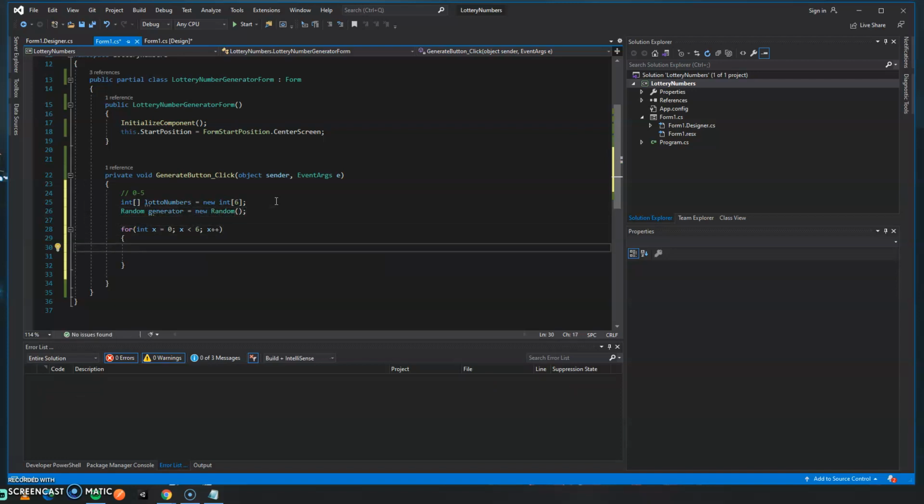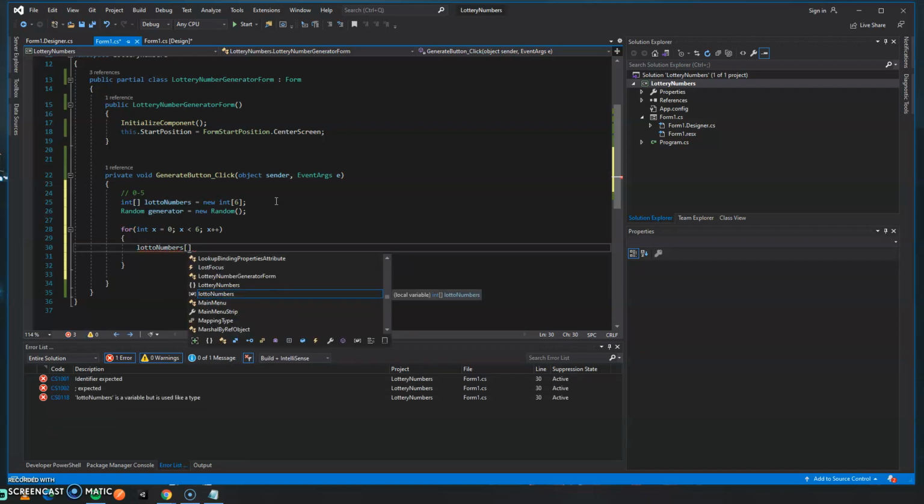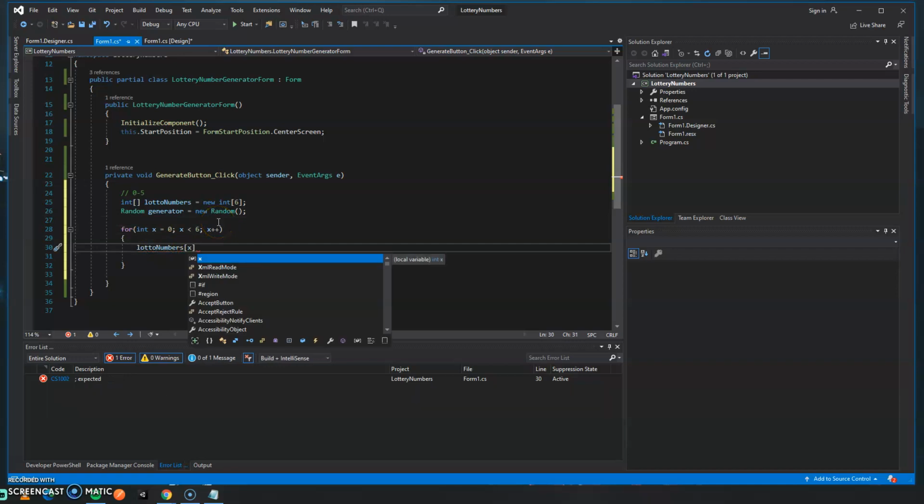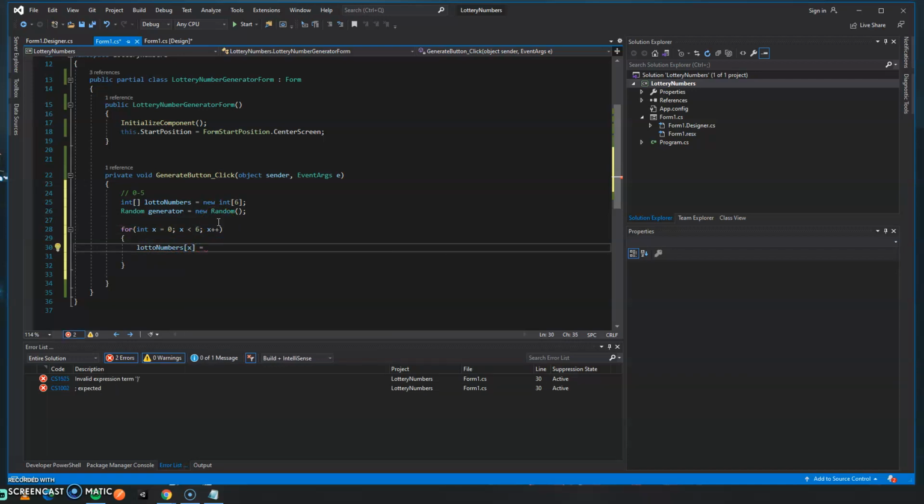Okay, and what we'll do is the exact same thing we did in the last video. But in this case, we're going to be referencing the array, so lotto number. And we're going to specify the index of where we're going to store this value. So remember, the index starts at 0. But in this case, we're going to reference the variable x, because that'll keep the count. It'll be x equals generator dot next, we'll do from 1, I believe you can go up to 63. You can double check, depends what lottery you're actually playing. We'll leave it at that, okay?